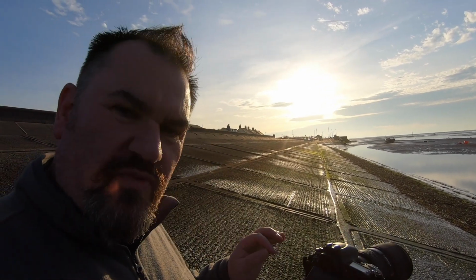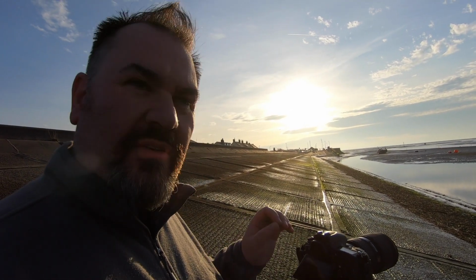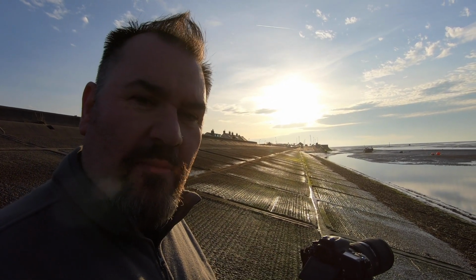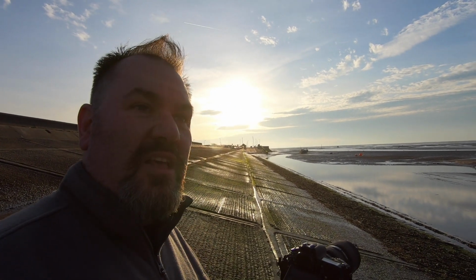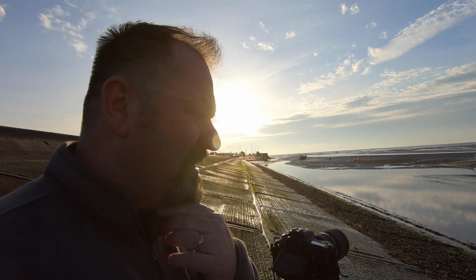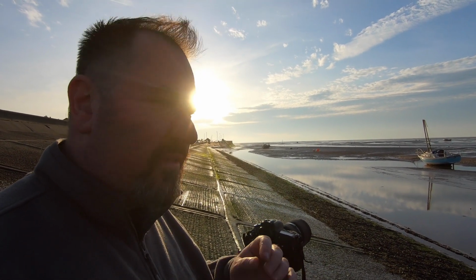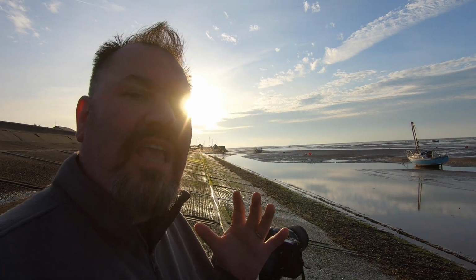So I've zoomed right in, and I'm using the screen. I've got it manually pin sharp, and all I've got to do is take the shot. But I thought I'd let you know a bit of the details. Listening to the masters, replicating ideas, giving the camera a workout, learning its potential. I've just never pushed it lower than ISO 100, because when I have in the past, I've found an unnatural feel about the exposure with the lower ISOs. I think this will suit the unnatural feel now, because it's very otherworldly, very ethereal.